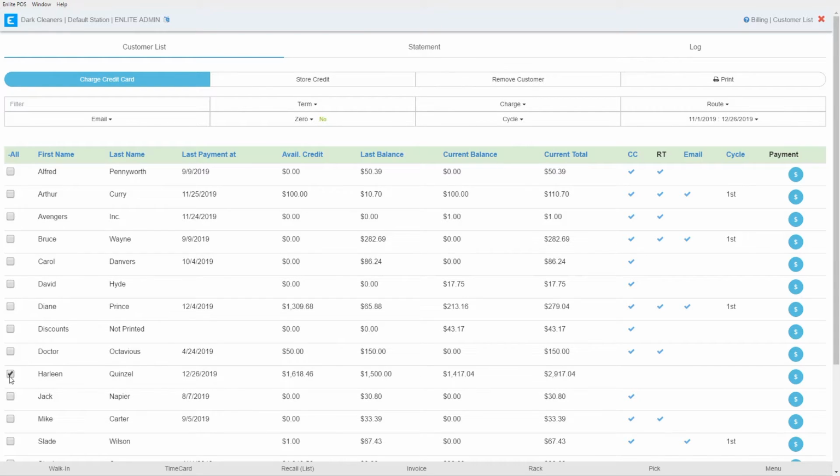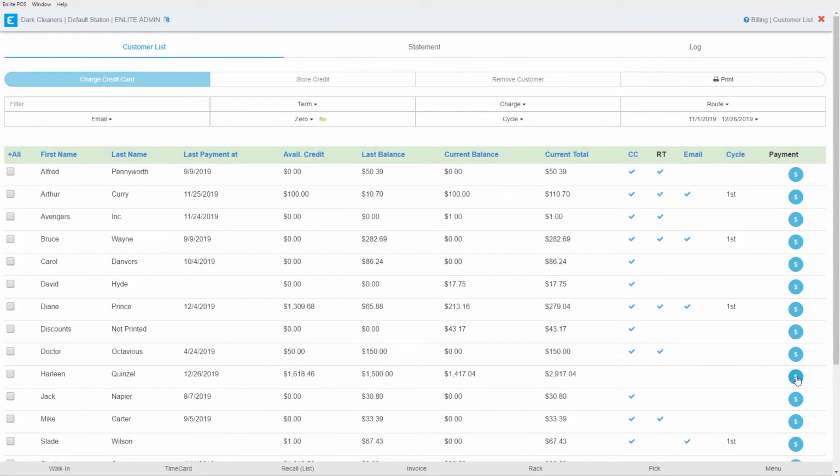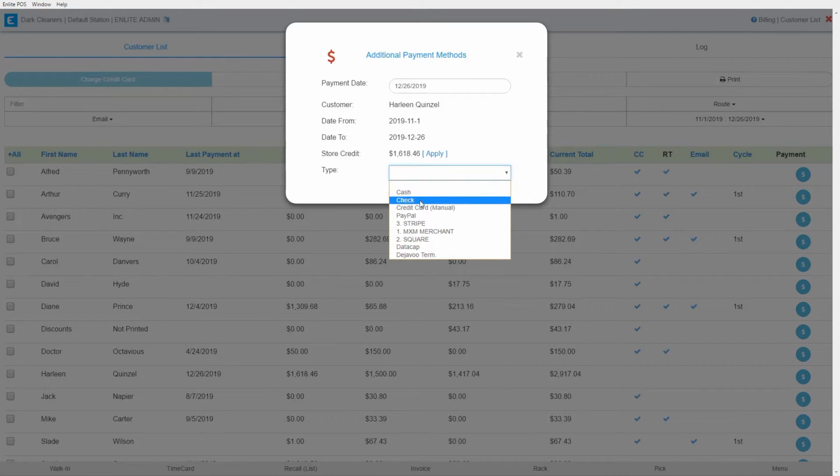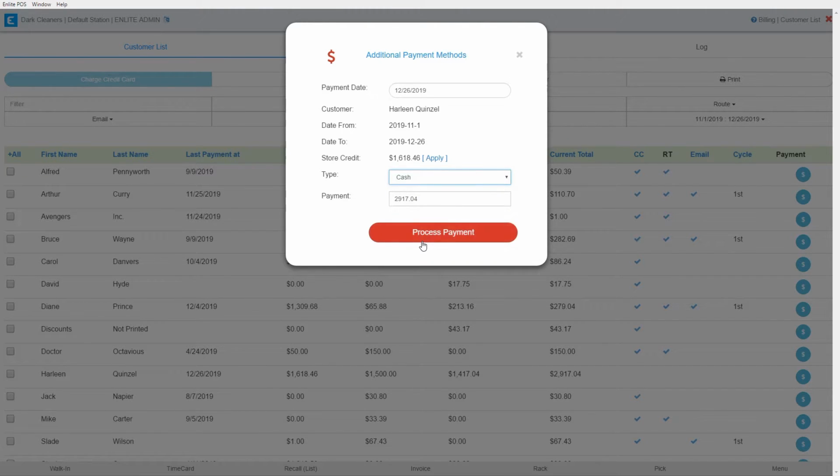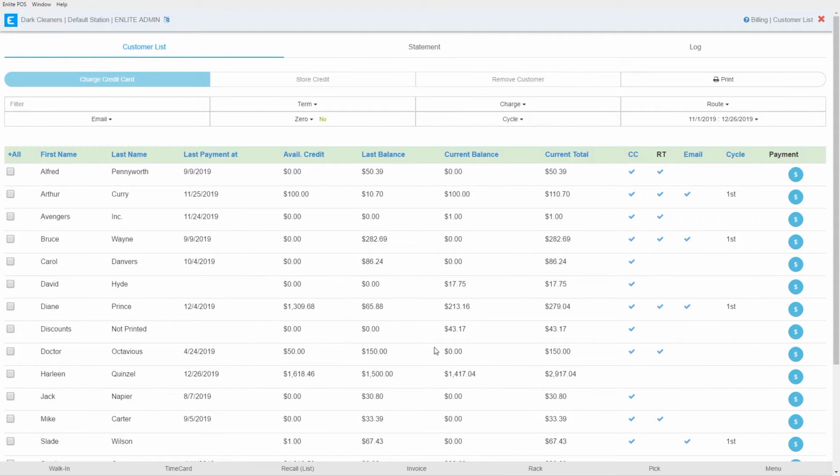As you can see, they happen one at a time. So I have to come in here and click the $ on any customer that I'm going to charge if I'm doing the non-integrated method. I come in, I select my payment method, whatever I'm using, could be bank transfer, whatever you have configured in your store. I enter the amount, I hit process payment, the system runs it, and you get a green little pop-up that says the batch is completed, and that's when you know that the payments have been applied.